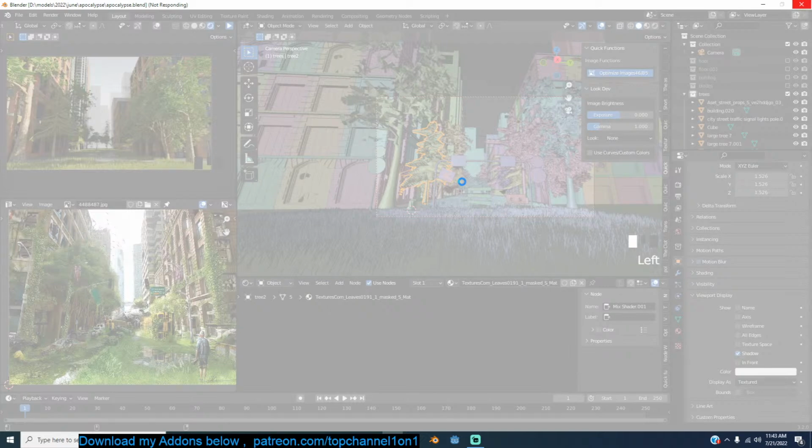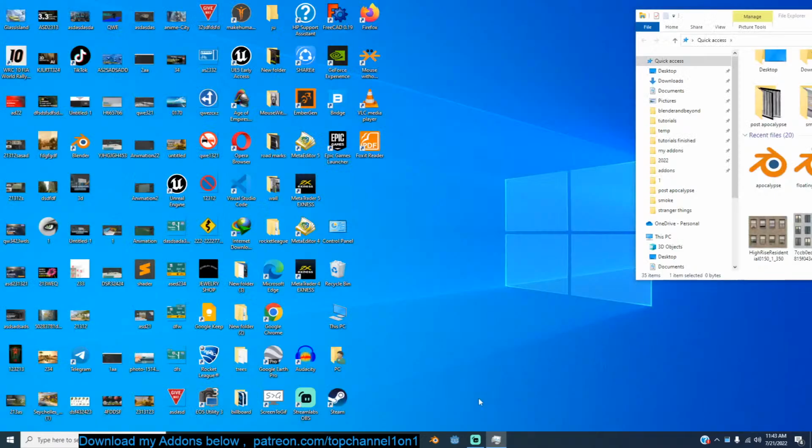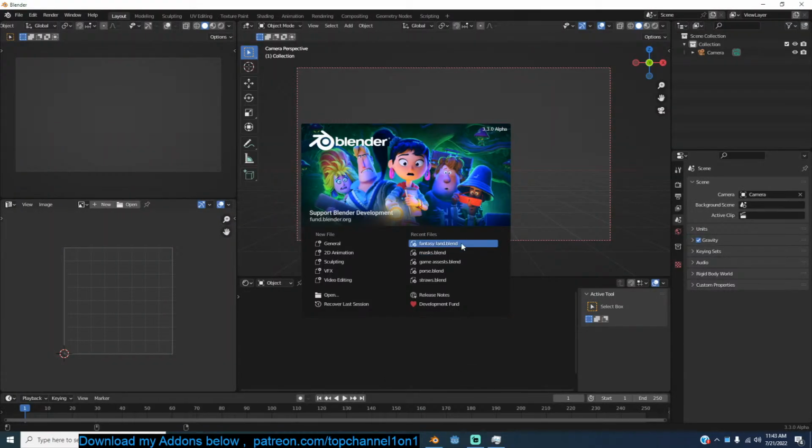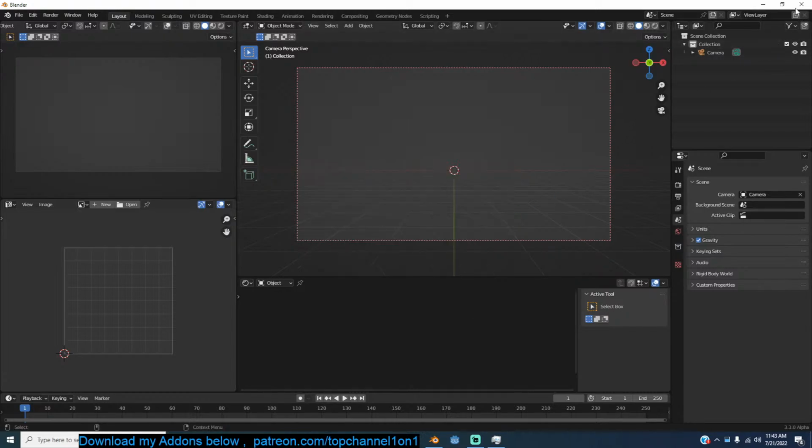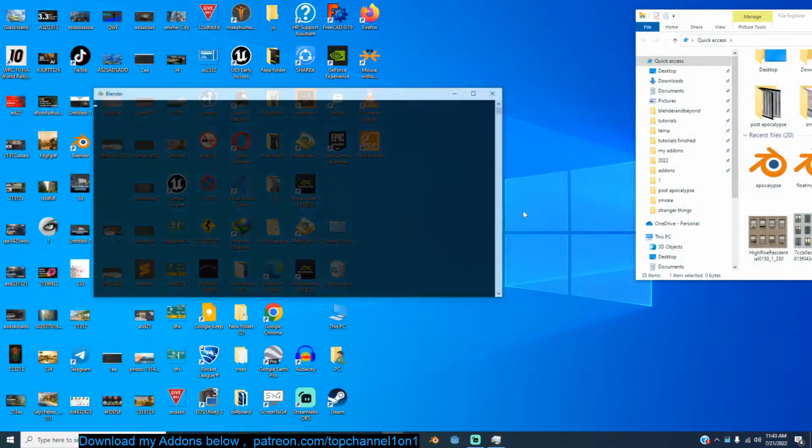So okay, this is taking long to optimize. It was taking way longer than I want, so let me close that.